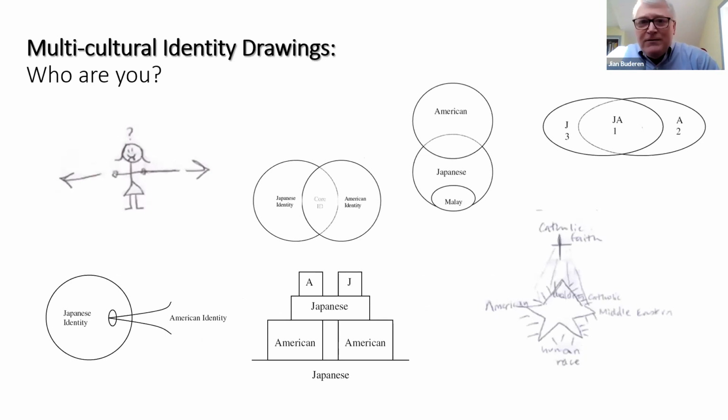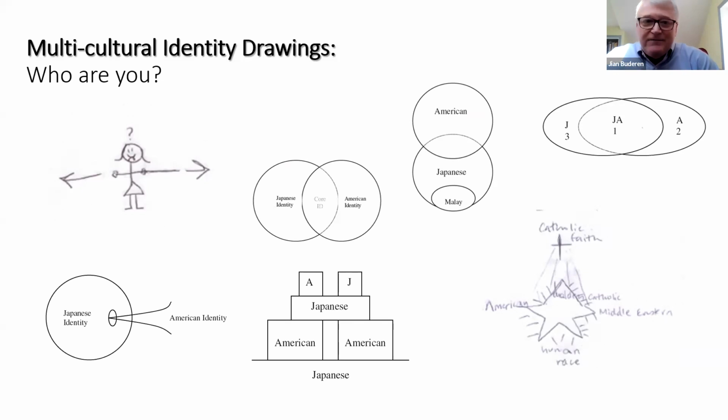So one of the things I do as a researcher is I look at people who are bicultural or multicultural, and I try to make sense of who they are and try to have them make sense of who they are themselves. So one of the exercises I often give is to ask someone to provide a picture that would depict their identity, right? And sometimes they're very simple. They're Venn diagrams saying, this is my Japanese side, this is my American side, and there's some intersection, right?